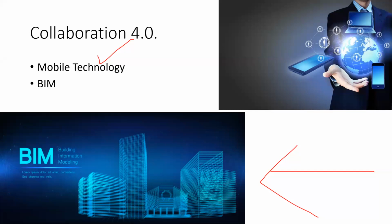Building information modeling is a process that incorporates digital representations of buildings in 3D models to facilitate better collaboration among all stakeholders on a project. This can lead to better design and construction of buildings. Changes to the building information model occur in real time. So any changes or updates to the model are instantly communicated to all the team members when they access the model. Everyone is working with the most up-to-date information.